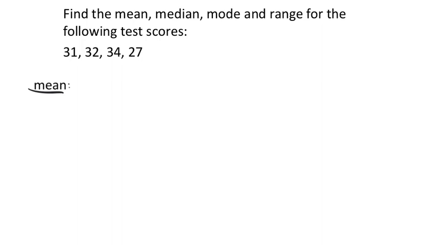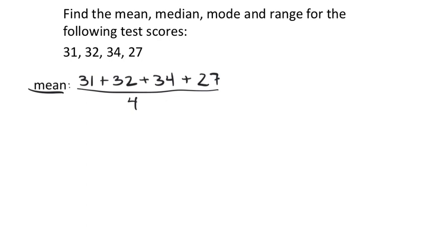Whatever. All right, so the mean, I'm going to take these numbers. So I got 31, 32, 34. They're not in order, dang it. That 27 threw me off there. Okay, I don't need them to be in order to find the mean, right? The mean is where we're going to take all 4 of these numbers, we're going to add them together, and then we're going to divide it by however many numbers there are. I'm showing my division with a fraction line. Do you have to? You do not. I don't care which way you do it.